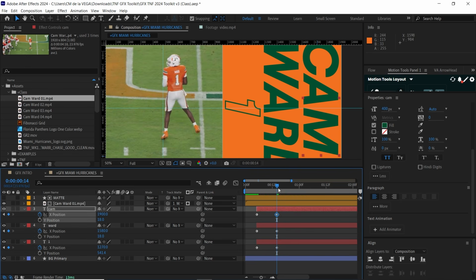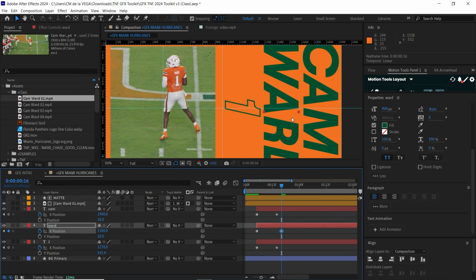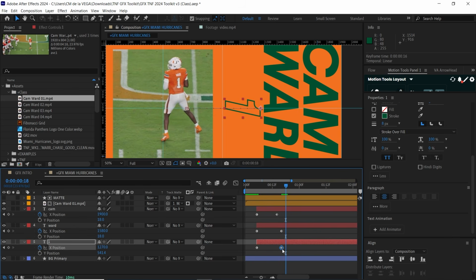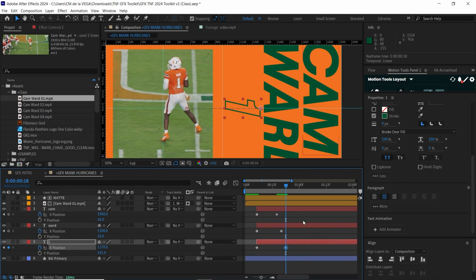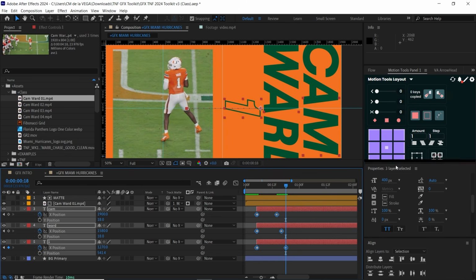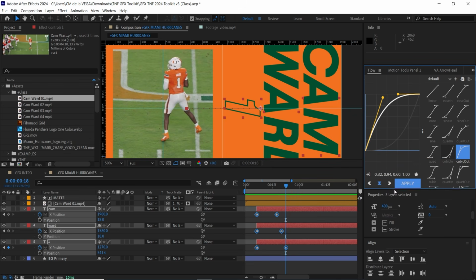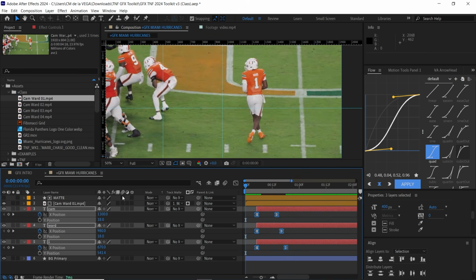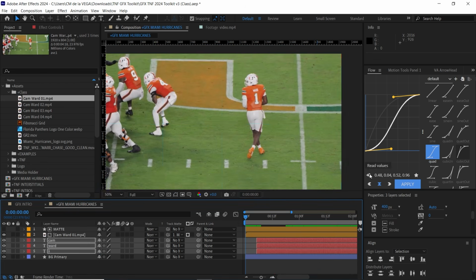Now what we'll do is offset the keyframes by 2. 1, 2. So we'll move this one for the last name, and then the position will be last. So we're going to offset this last keyframe by 2 frames. And now again, easy ease, go into the graph editor, make some adjustments. If not, we can go into Flow. And I think for this one, quad will work good for this example. So let's check it out. Let's see what we have so far.